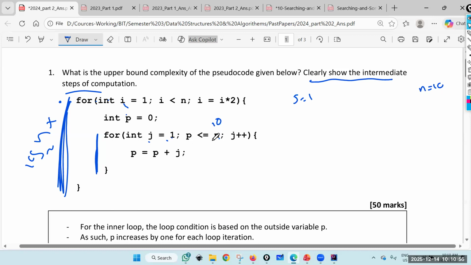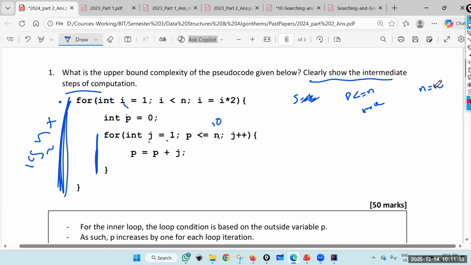So my p is 0. Sorry, p is 0. So 0 is less than 10, true. So p less than or equal to n is true.